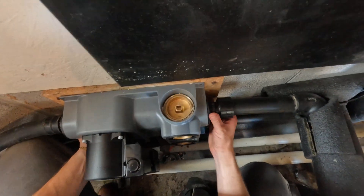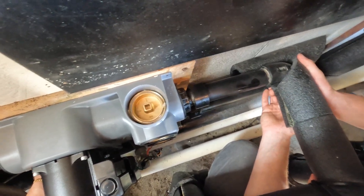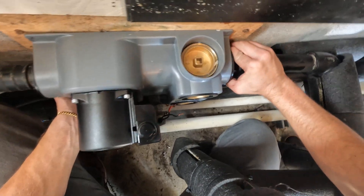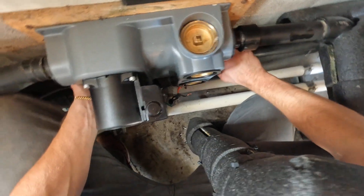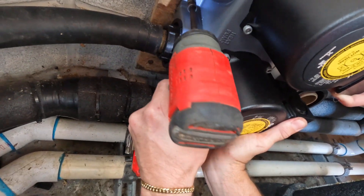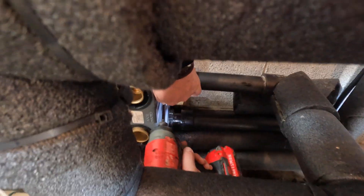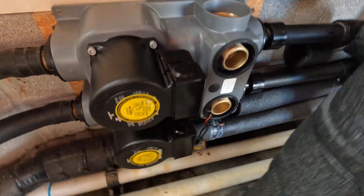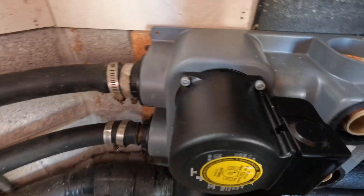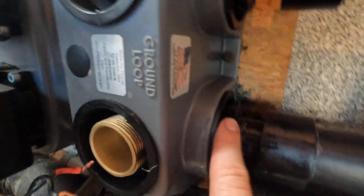That one's on. Push this one — just push it gently, not super hard. All right, you let off — there we go. Okay, we're going to need to find the holes where it was screwed down at. All right, new pump's on there, I think it looks pretty good. Pipe clamps back up on there — we'll tighten it down here and here, get it really tight, make sure it does not do any more leaking. And then same thing here — we'll tighten it here and here as tight as we can get it.